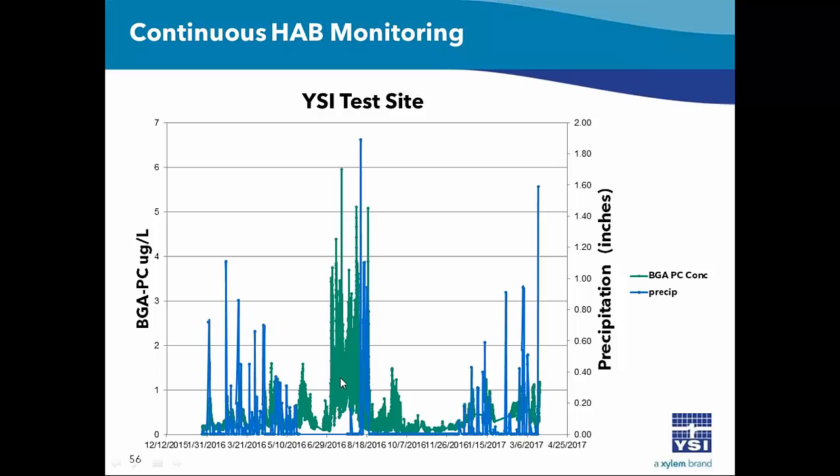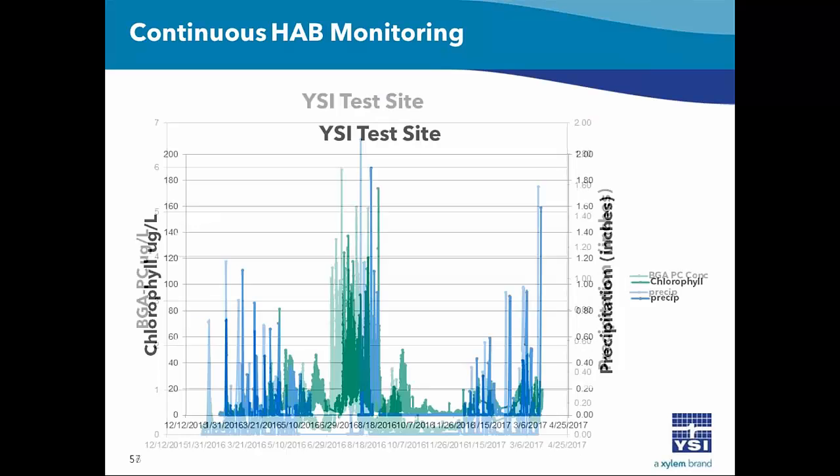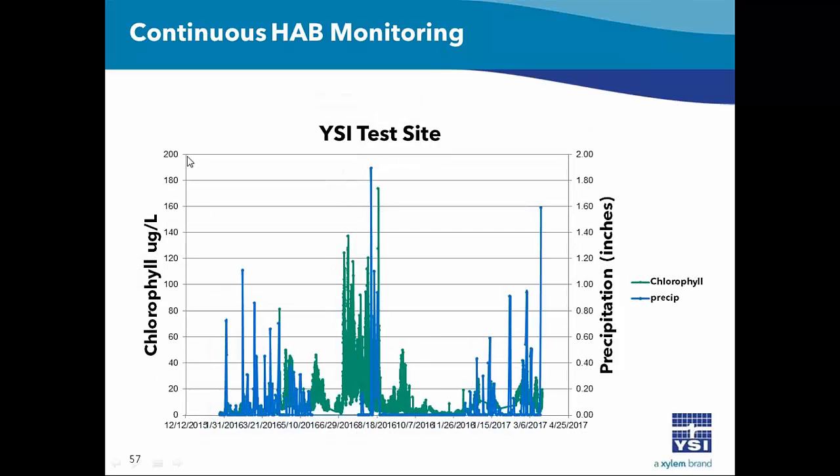It definitely looks like she started to see an increase in phycocyanin here, but notice that this axis here is not that deep. Typically this would go up to something, it could get as high as, say, 30 micrograms per liter. So we're seeing some phycocyanin activity, but let's compare that from the exact same sonde and the exact same sensor where we're measuring chlorophyll. Look at the numbers we get for chlorophyll. This is the exact same precipitation pattern because it's off of the same set of data. But what I want you to notice is there's a lot more chlorophyll in these samples.